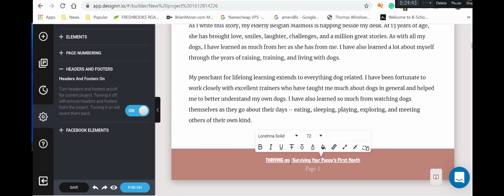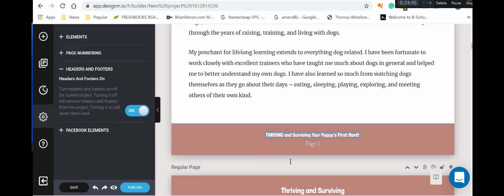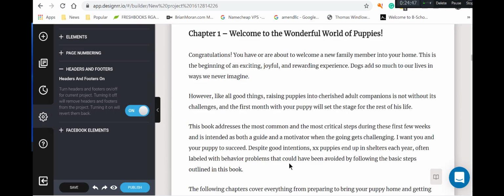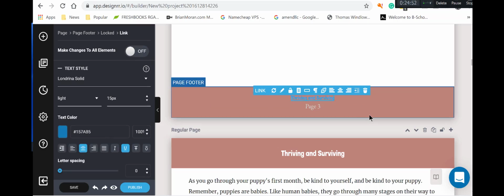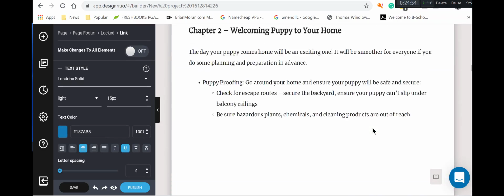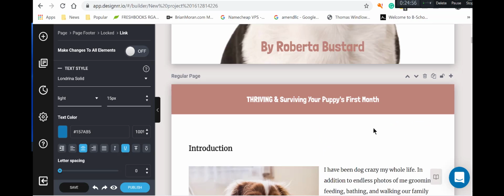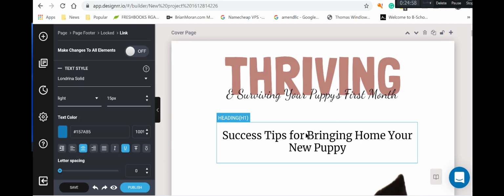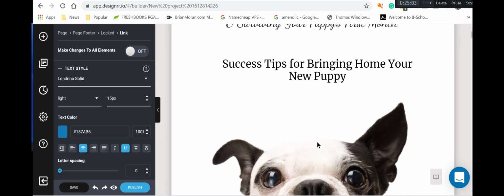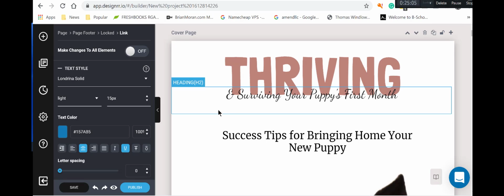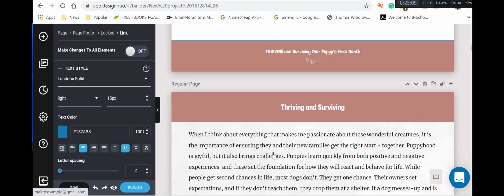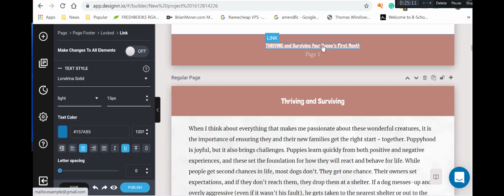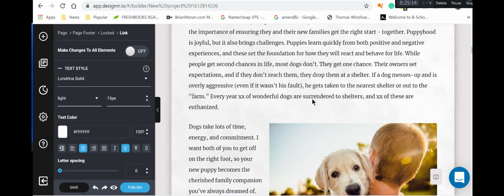Okay. So typically they're the same. They just duplicate themselves, which they did originally. It went from thriving and surviving, but it's not updating when I edit one of them. So I will hopefully figure that out before we're finished. And that might even be somewhere in this original setup. So I'll look at that when we close this out to see if I can change that. But either way, just go in and make those edits on the page.